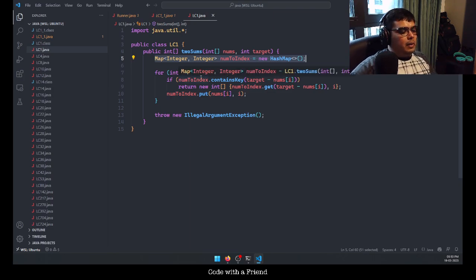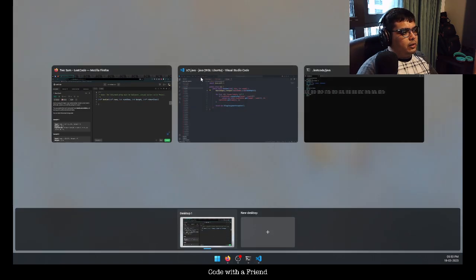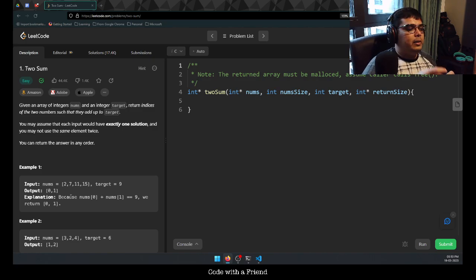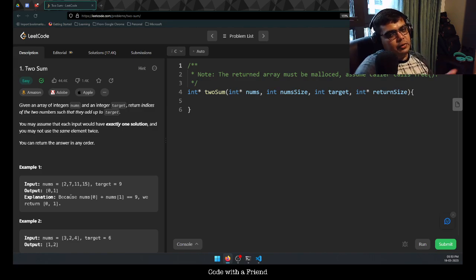So let's say in this particular example, whatever LeetCode had given here, 2, 7, 11, 15, the target is 9. So our solution is 2 and 7, which are indices 0 and 1. The first time, when we go into the hash map with 2, we won't find 7 there because we haven't encountered 7 yet. So we would just put 2 into that hash map: okay, I have encountered 2 so far. Then next time when we find 7, we check 9 minus 7, which is 2. 2 is there in that hash map, so it would return true and we would end our search there.